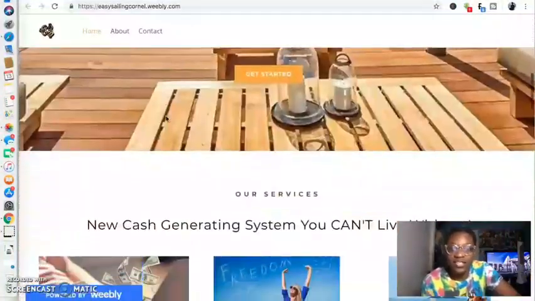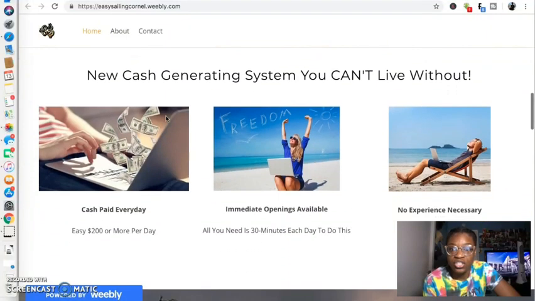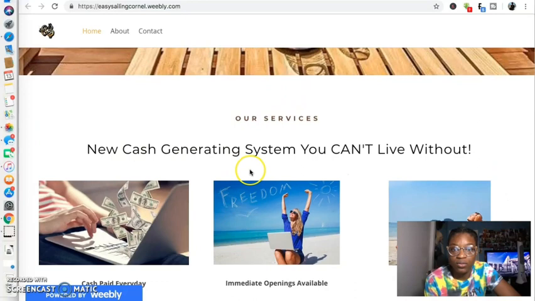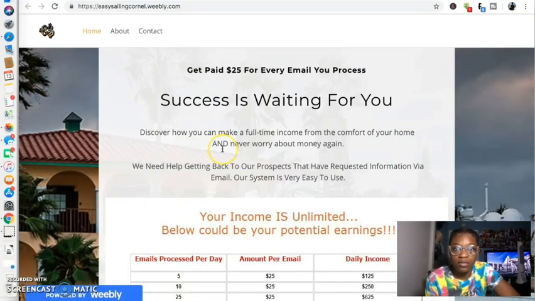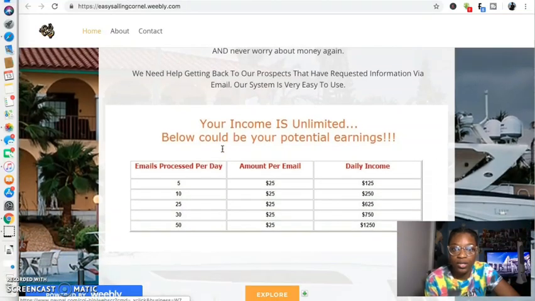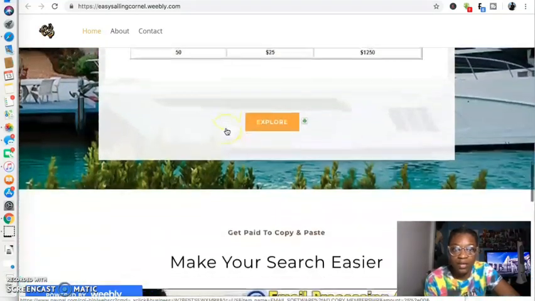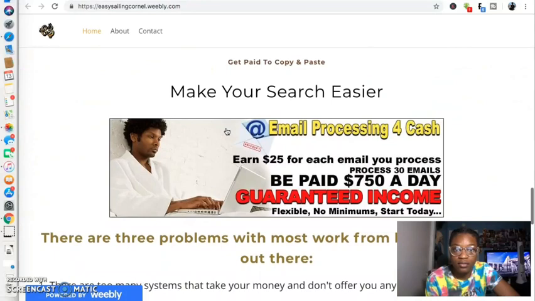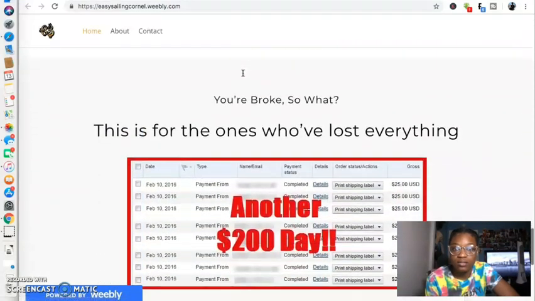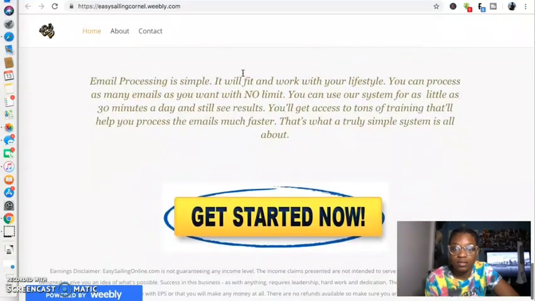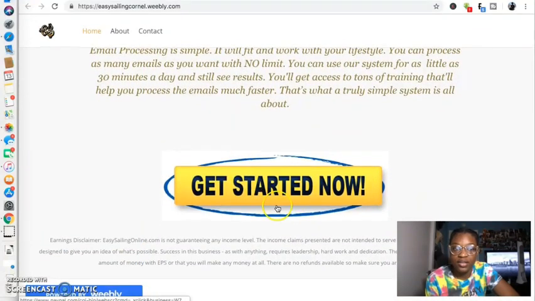All right, so as you can see, I just went in and changed out the pictures, changed out the wording, telling about the email processing system, how it works, you know, how much you can make using it. You can see. All right, and then boom, here's another get started now button.